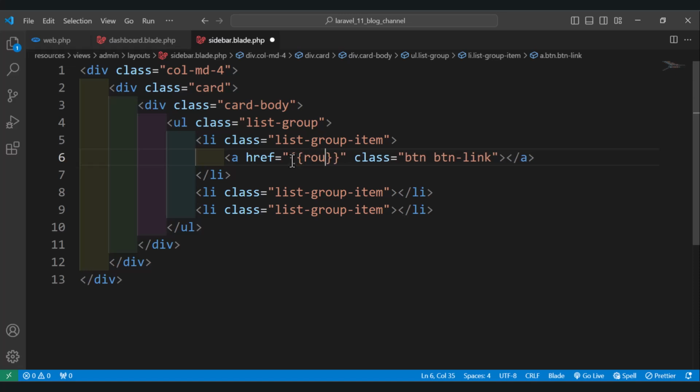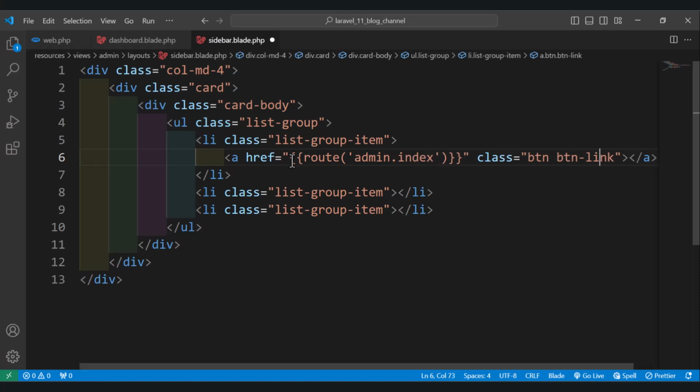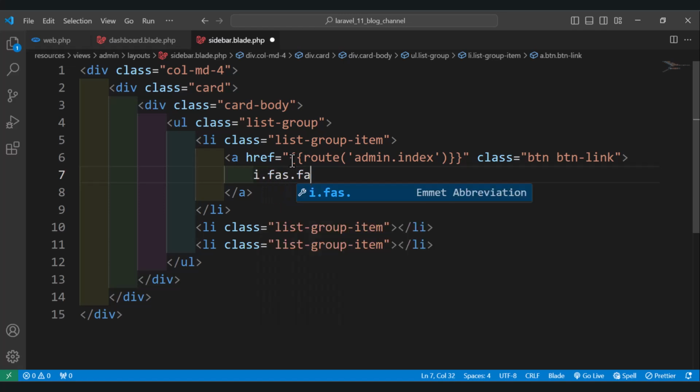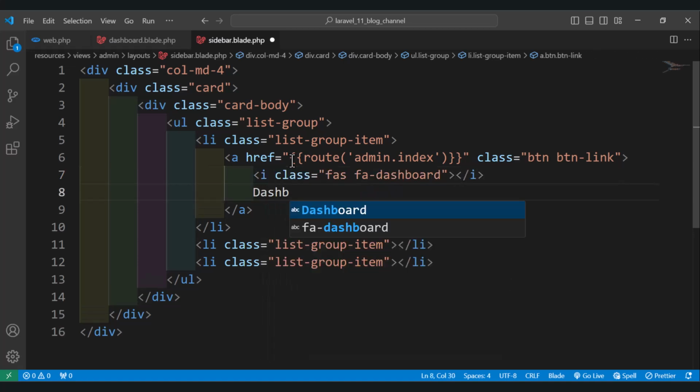So it will take us to the routes, which is admin.index, and here we have an icon. Let's use, I think they have a dashboard icon, and here we can use dashboard.